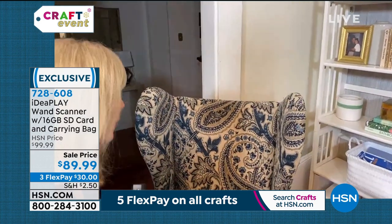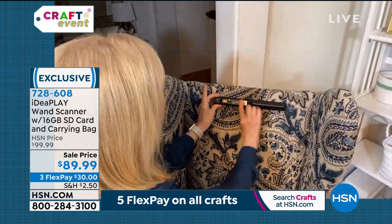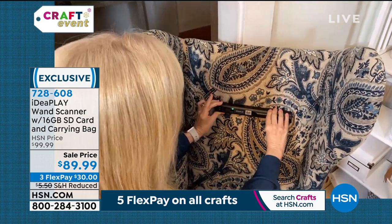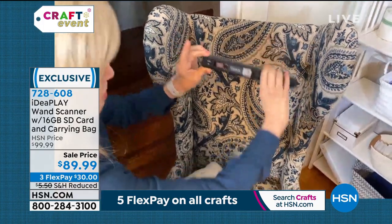I saw these chairs in a store, and I didn't know, is this gray or beige? So what I did, you push the button right there. It shows you that it's green. It might be a little dark right here, but I want to show you. You just scan fabric. So you can take this with you, you push the button again, and you're done.